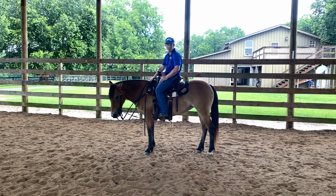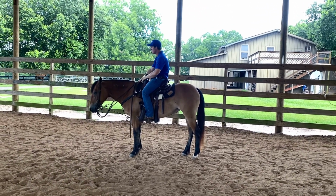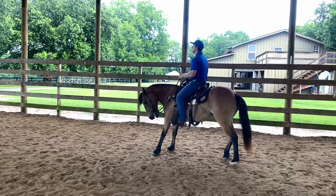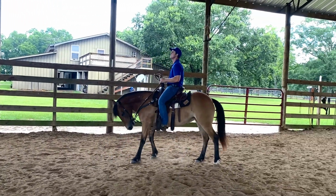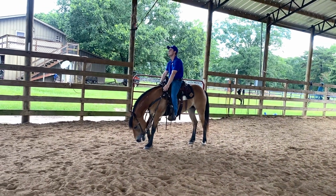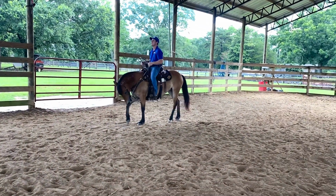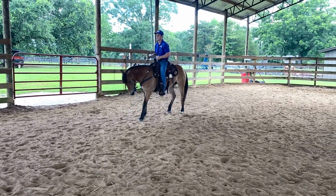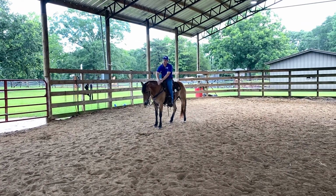Another way to do this, if you're having a real hard time, is put your eyes on the pole, the fence post in front of you, or a tree, or a dog, or a cone, or whatever, and keep your shoulders and belly button pointing towards it, so that whenever she tries to turn or get away from it, you stay facing it. That's gonna make her only feel comfortable if she stays straight with the pole that's in front of you. Good girl.